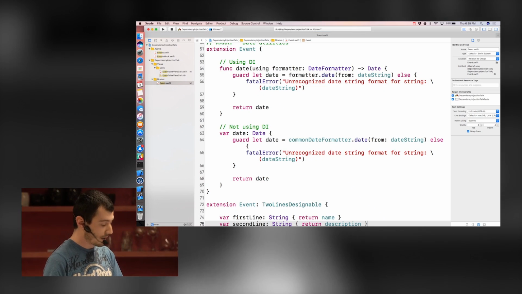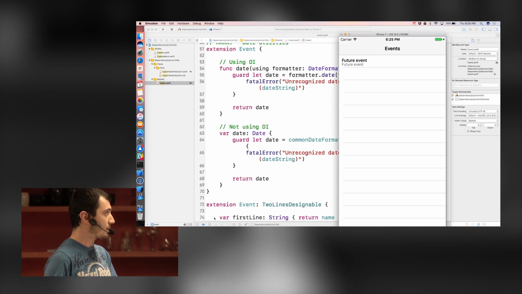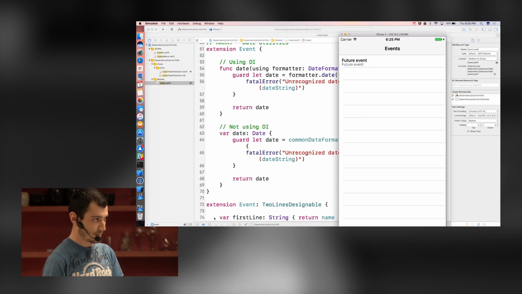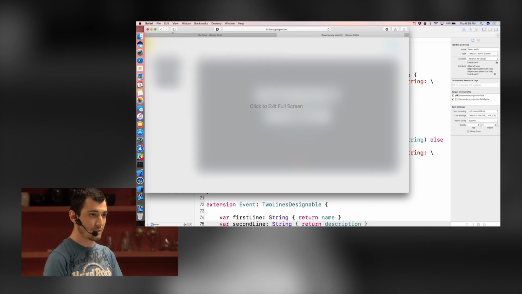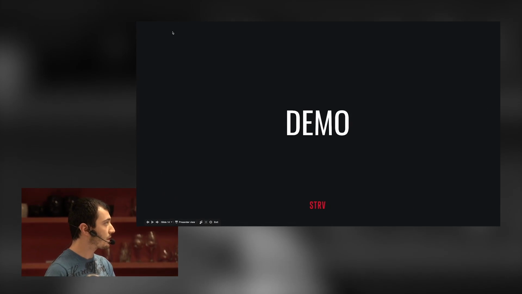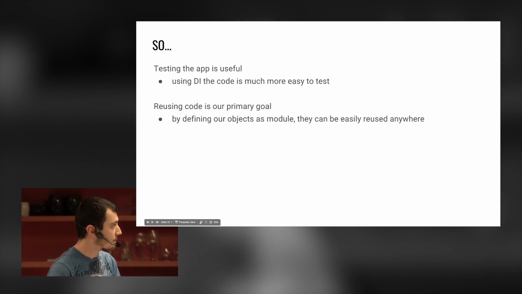And if you rename the table view cell to something like TwoLineTableViewCell, you can reuse the cell for everything, like for an event or for, I don't know, a to-do or something else. You can take this table view cell and bring it outside from the project and use it anywhere else. That has to be an iOS app, because otherwise it doesn't work.